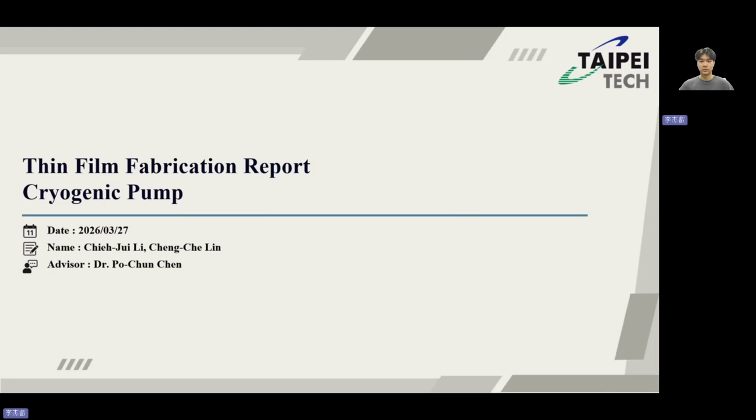Hello everyone. Today I'm going to introduce cryogenic pumps, or cryo pumps, and their role in thin film fabrication. In thin film processes, vacuum is very important. If the vacuum is not good, unwanted gas and contamination can affect the film quickly. Because of that, cryo pumps are widely used in advanced vacuum systems.